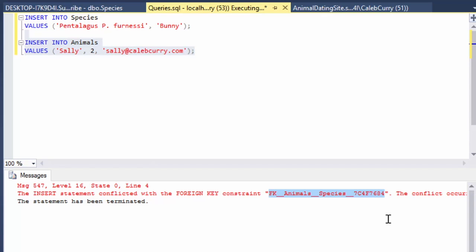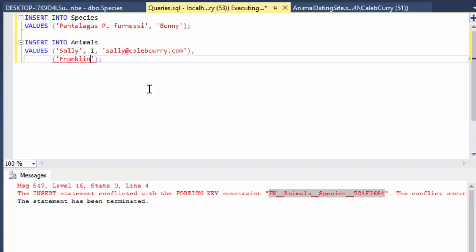Now, what if we want to insert 2 values at one time? Let's say we want to insert 2 animals into this table. Let's try that. But first, I'm going to correct this ID so it'll actually let us insert some data. The way you do it is just put a comma after this, and then you can put more data in another set of parentheses. So I'm going to break this down to the next line just so it's a little easier to read.